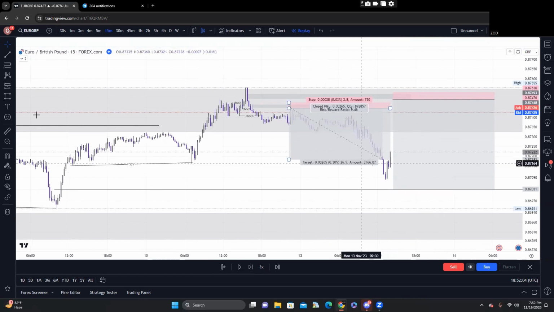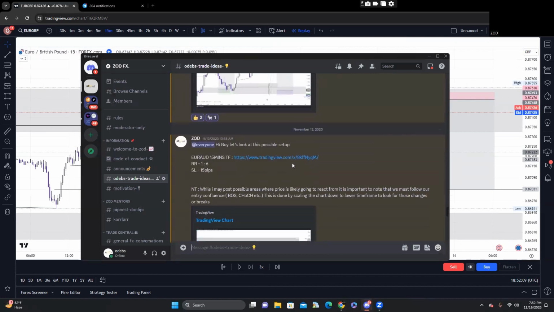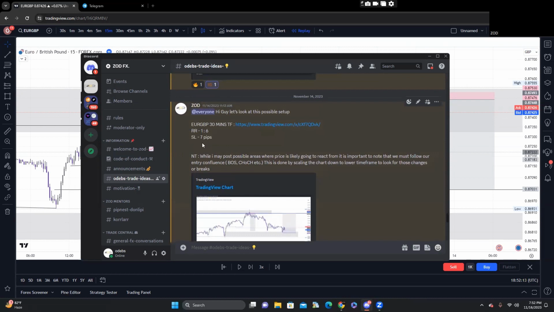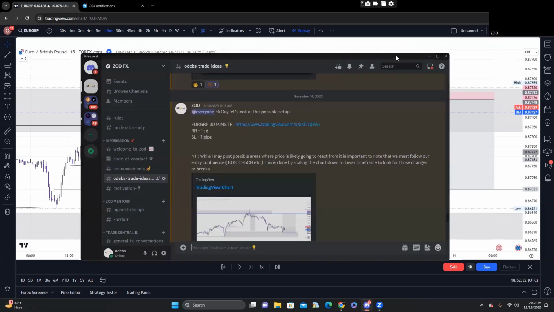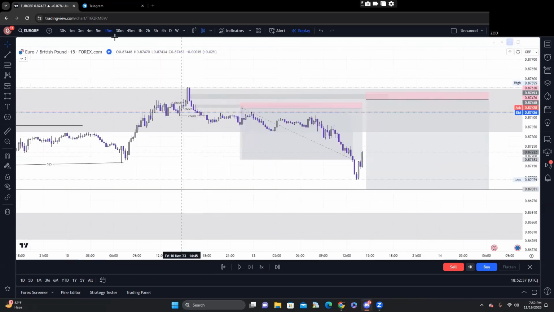I attempted to, let me pull out my Discord. So there was a second trade attempted, even though price had not gotten up to the 50%. But I could attempt it because I was targeting a 1:6 reward with a very tight stop loss. So I couldn't lose that much on this trade. I was anticipating price to actually react from this level here, and then push to the upside, at least give me a 1:3 or whatever. So I think that was this trade right here.